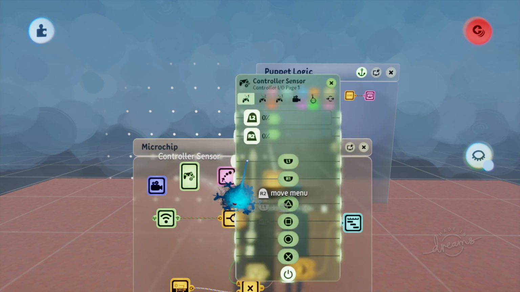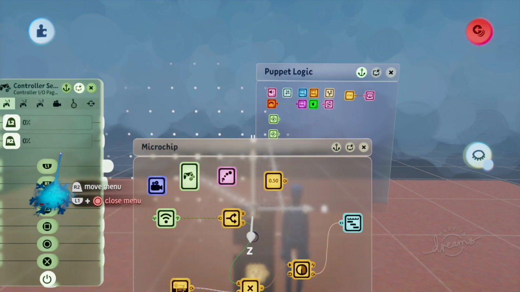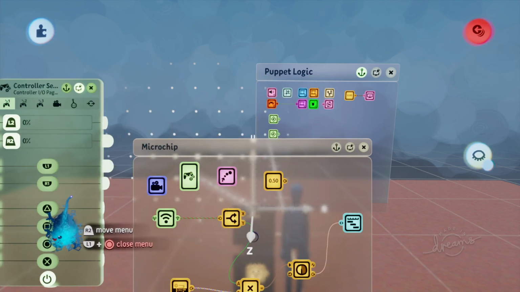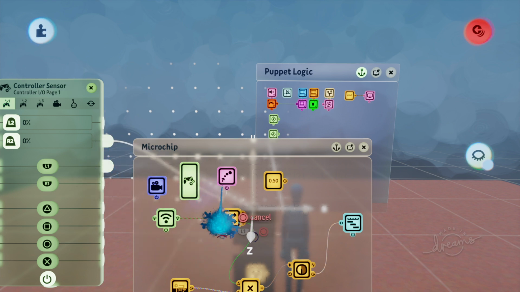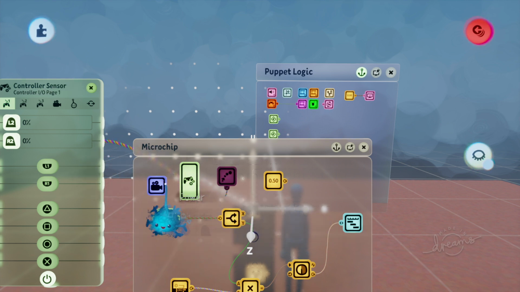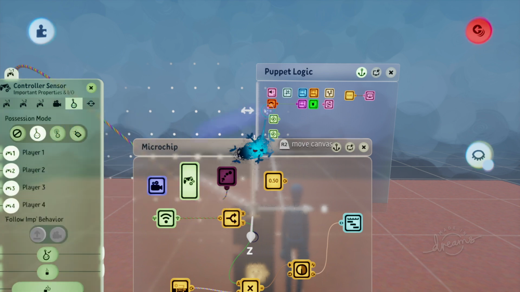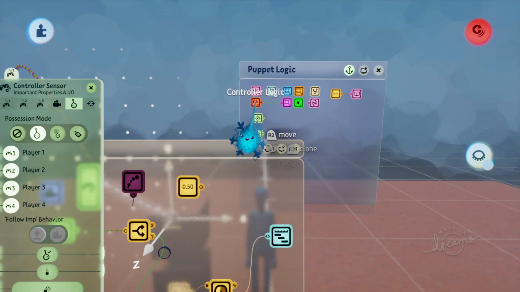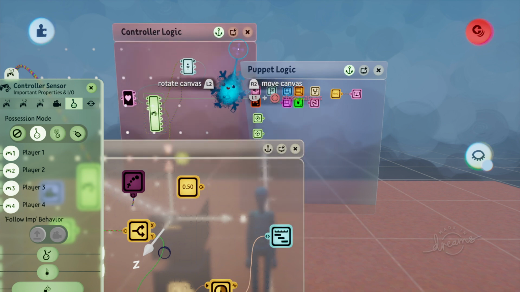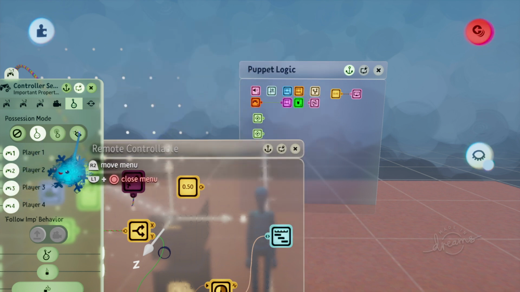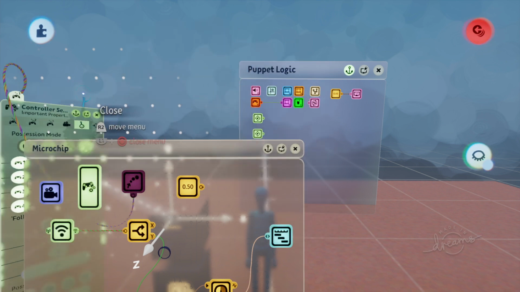Jeez, can't even get it. And then we want to basically R2, so we'll just use our shoot button to power it on when we are shooting. But now you need, because it's not over here with this controller sensor, this main controller logic, you need to have it as remote controllable.